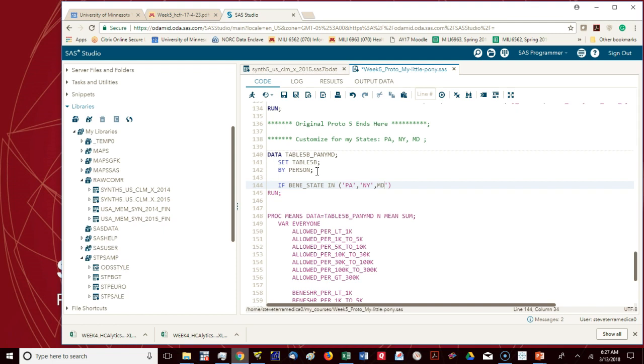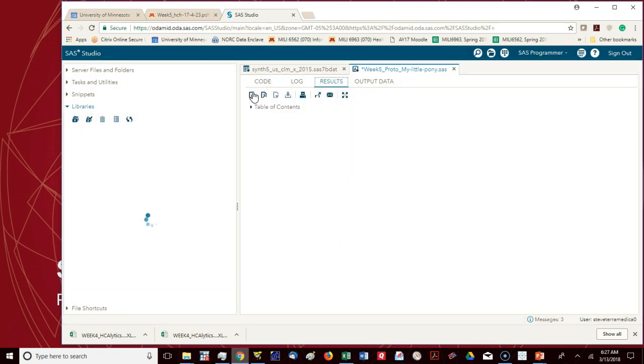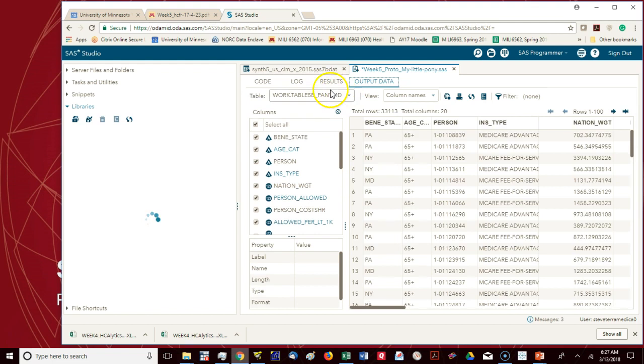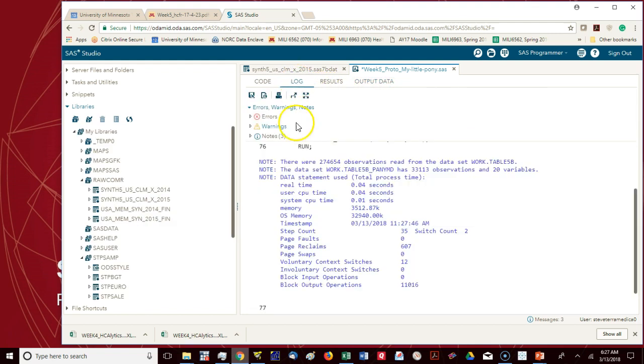Oops. And see how it's sort of gray there? That's because I made a mistake. If I put that apostrophe there, then it works. Nice, it color codes as you go. Okay, actually we're going to run that real quickly just to show you what it does. This is very similar to what we did before. It's going to create a summary file. You'll see it in the log. We started with 274,000 observations, and now we're down to 33,000 and change.